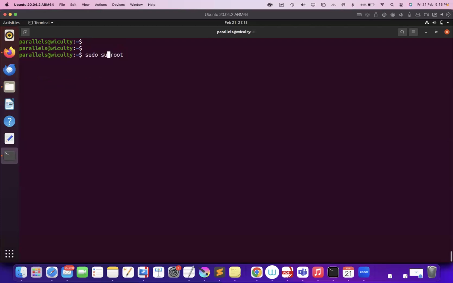The command to log in as root is switch user, but a normal user cannot log in as root. So I'm using sudo. Sudo will run this command as a root user. In other words, if you want to run any command as a root user, we use sudo. The first time it will ask for the password.